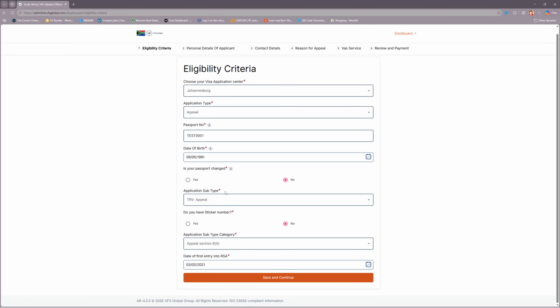They did this because, for some reason, some people would apply for an appeal when they didn't have an appeal. So they've done that to prevent people from applying for an appeal in that manner. I'll just pause the video so I can get some details from a previous appeal on my side, which I'll blur out so you won't see that. Then you'll see me on the second step.